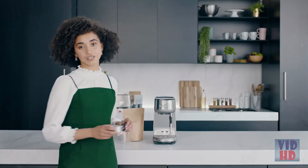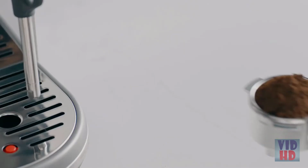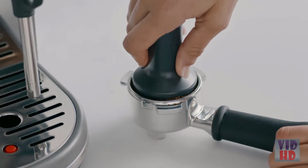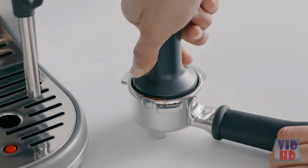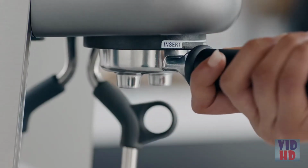This is a portafilter, which is a key symbol for third wave specialty coffee. Place the right amount of coffee into the portafilter and give it a quick tamp, just like the pros. When the tamper's top edge is level with the top of the portafilter, you know you've got the right amount of coffee. Then insert into the group head.